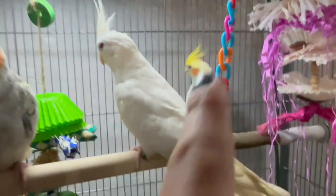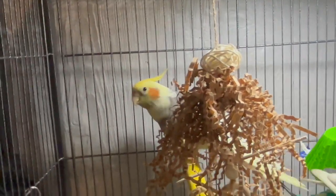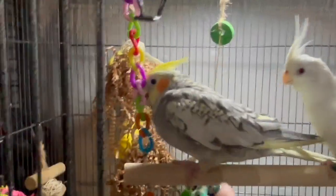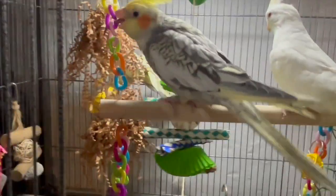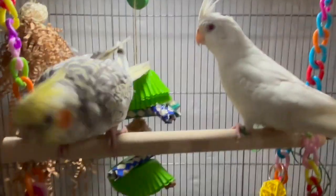He didn't like the camera. He is a pied cockatiel, and he was my first ever cockatiel. He is stretching right now. And then Chief is a pearl, who, as he gets older, might lose some of it. And then that's Apache, also male.